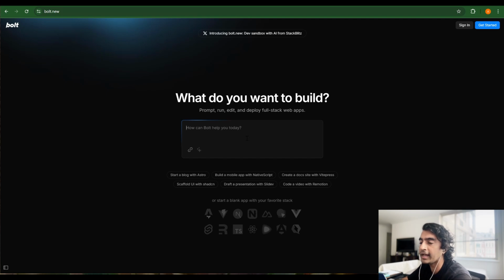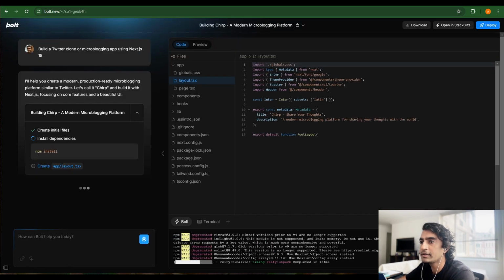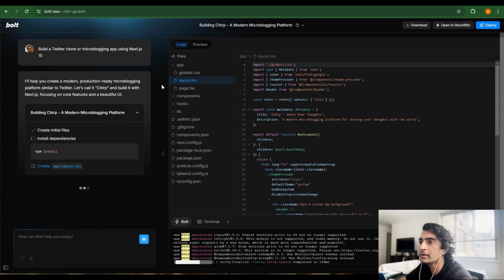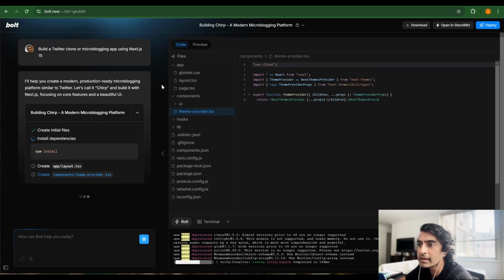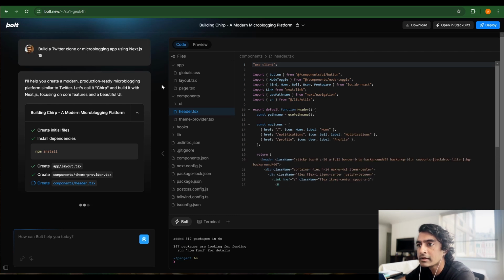You can see I used the prompt to build a Twitter clone or a microblogging app. Let's jump ahead a little bit. Over here you see that it generates the code. It gives the steps on the left of what it's doing.